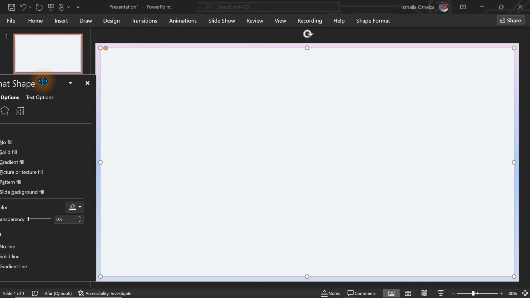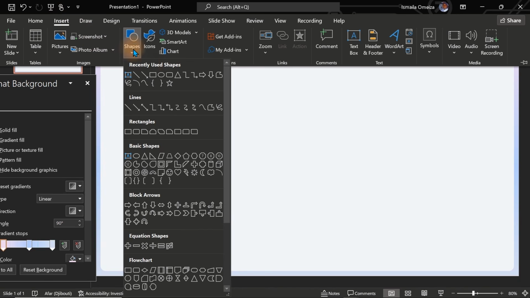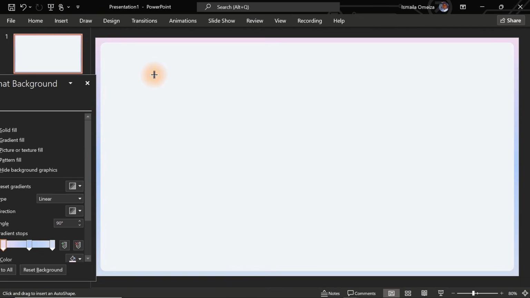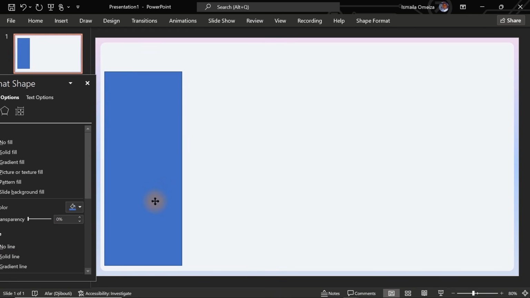Now, here we go. It's white, but it's not that bright. It's a little bit calm. Now we have something like this. So make sure the outline is gone. Then you're going to have this particular nice slick design. The next thing is for you to go back to insert again, shapes, and we take normal rectangle. So we drag it all the way down here. So you just keep it somewhere around here. So make sure you maintain that white space between this particular card here and this particular one.